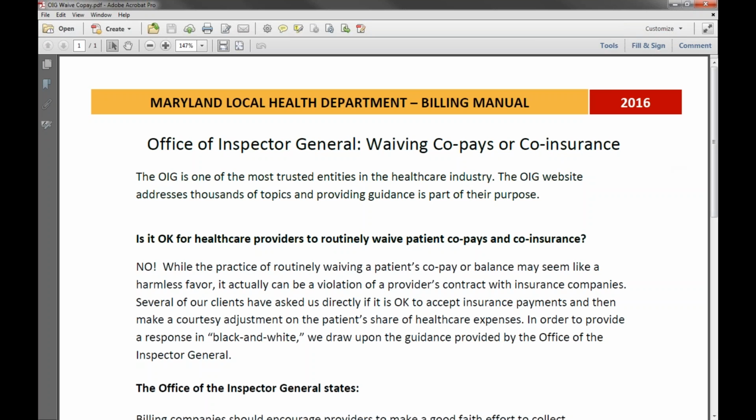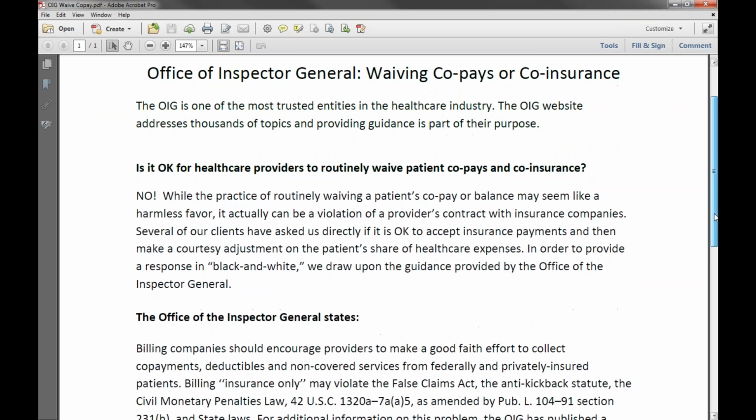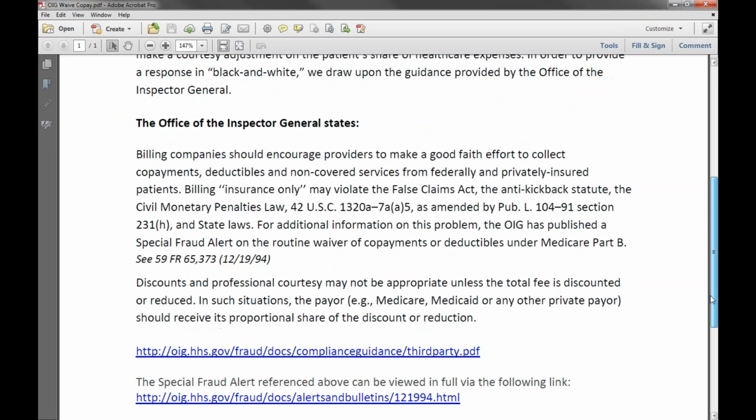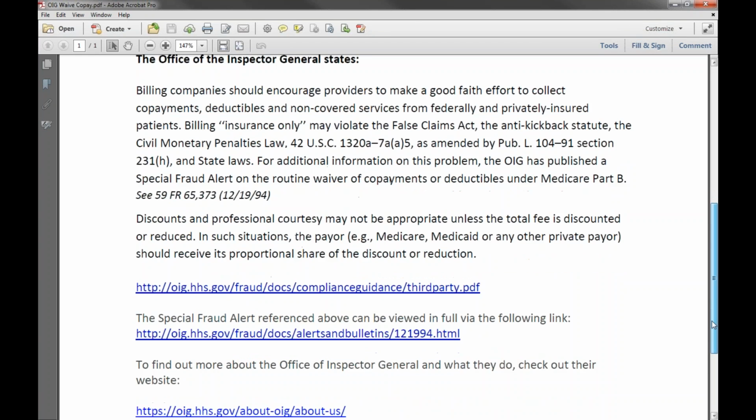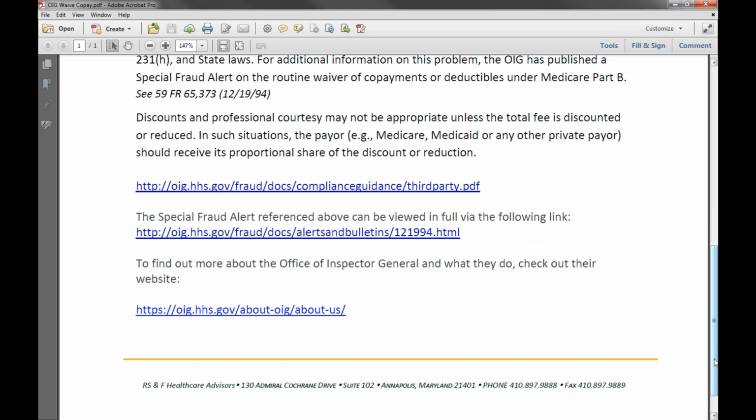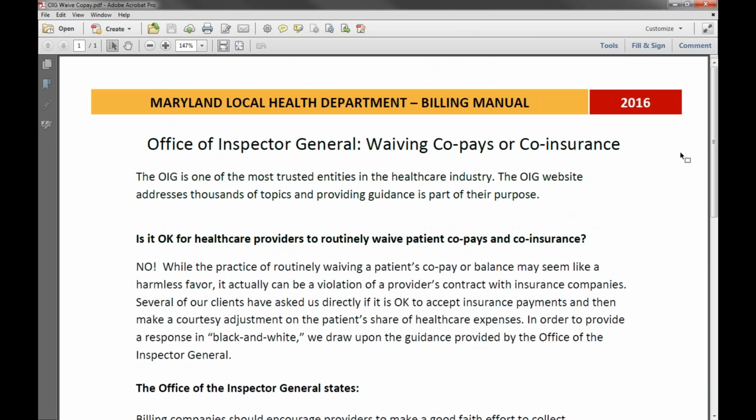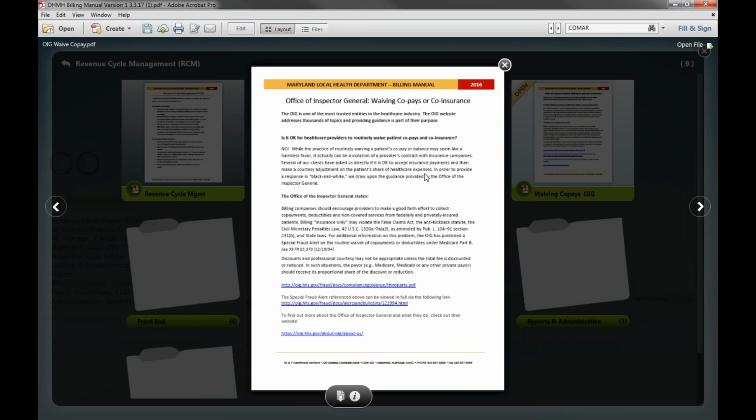I don't believe we have it in there at this point. We may have it in the resource. We've had so many at it. So I'm not going to go into a whole lot of detail about it. This gets really complicated. I spent a lot of time at one point with the AG's office even discussing this. But the health officer does have the right to say, for our population and our community, it's against the interest of public health to bill for this particular service, and they can write a waiver for that. So they do have that option to do that across the board, but not in their general financial policy.